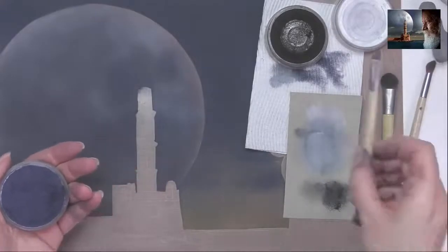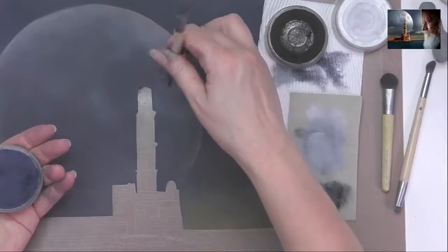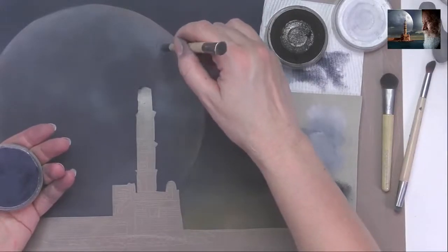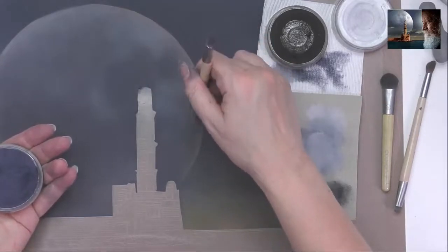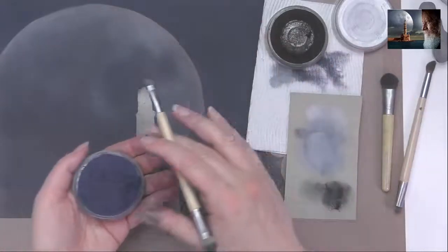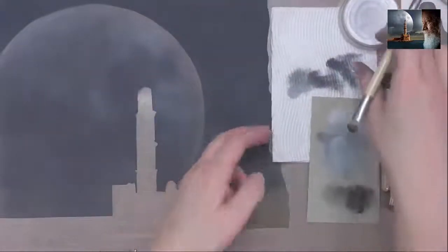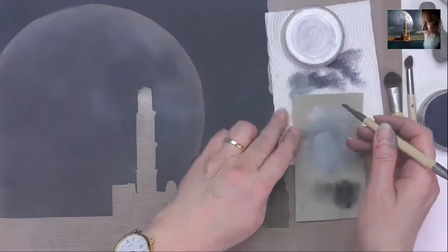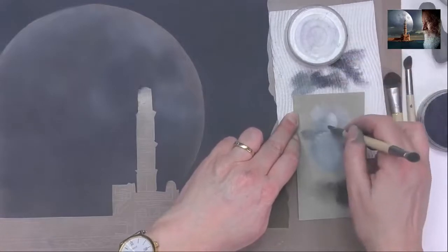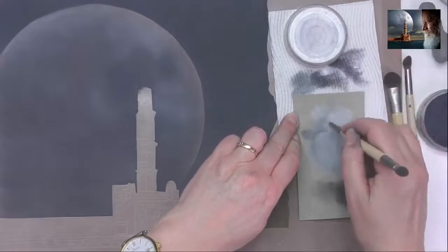Okay. I'm just thinking of the lighter bits here. Okay, here we go. Messy. All right. Could be messier, but it's not, thank goodness. Okay, I don't want to go white too quickly. So I'm mixing it in with the other blue that's in there, that blue mixture that I've made on the outside.